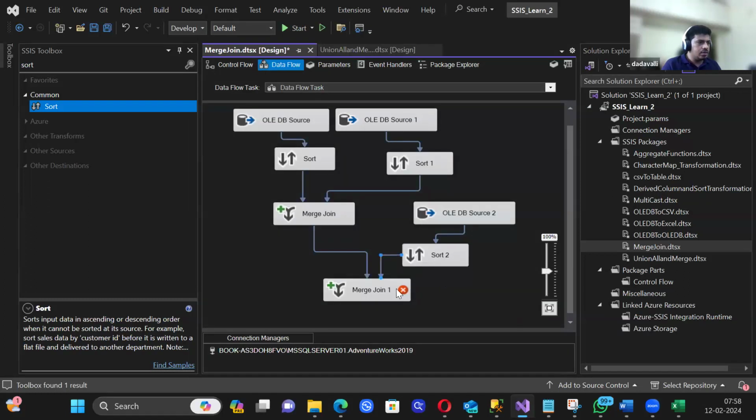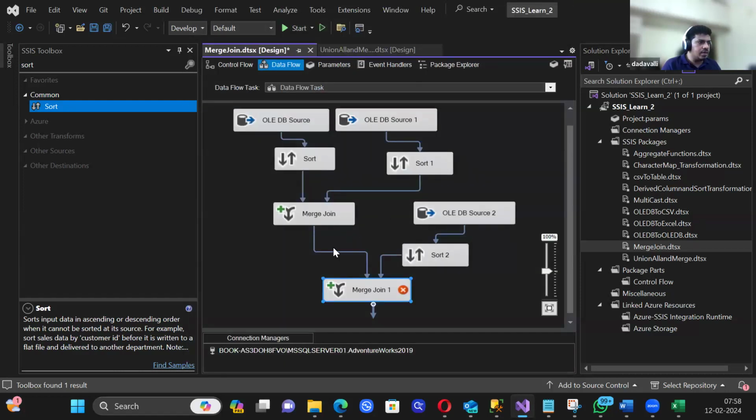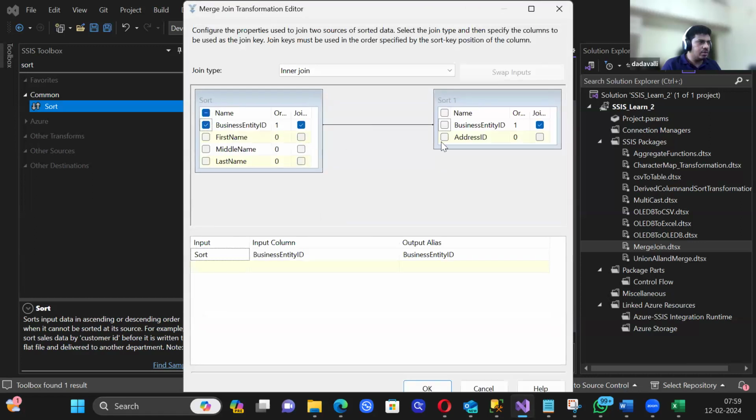And this is pushed here. Okay, so we are getting business entity ID and we are getting all the address IDs. All right, we might also need the address ID as well here. So let me expose this as well. Click on OK.